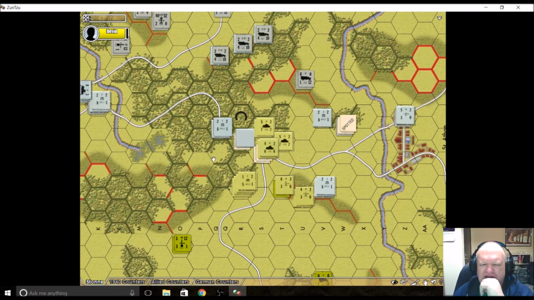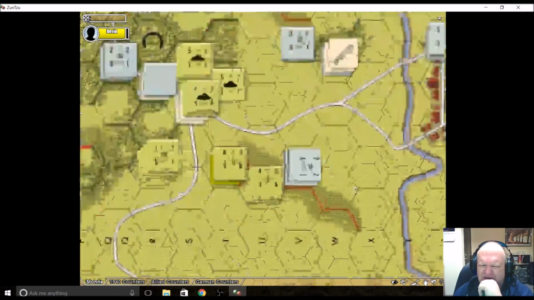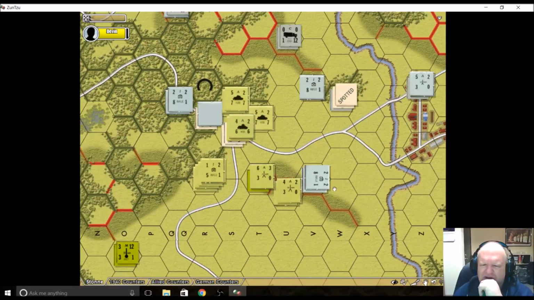So a wise man once told me, never come home with ammo, if you can help it. All right, here we're going to shoot at the, what is that, 25 millimeter. So it's going to be 4 to 3, which is 1 to 1. No, 2 to 1. 2 to 1, 1 to 1. 4 to 1.5, 2 to 1.5. Yeah, 1 to 1. 4 + 1 is 5, nothing.